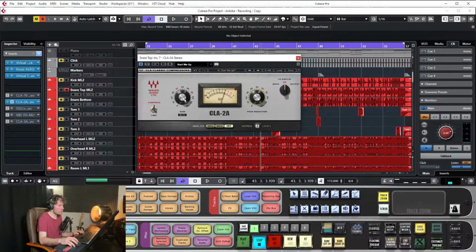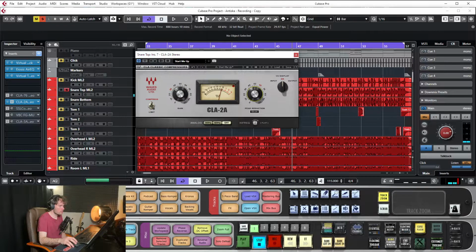And then the gain is just the output. That's just your output volume after it's already been compressed. Now, I don't know why they're that way around. I would say the peak reduction should be on that side and the gain should be on this side, but I don't know. It just is.